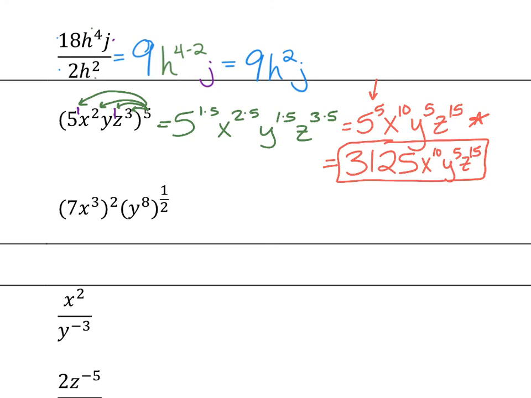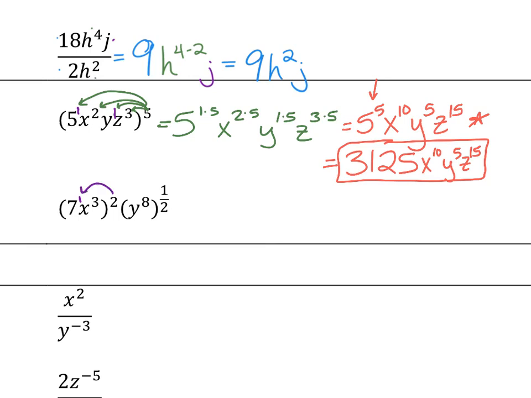So this very last one is two kind of pieces put together. If you notice, we're going to have the power of a power rule because we have 7x cubed all raised to the 2nd power, y to the 8th all raised to the 1/2 power. Not a big deal. Let's make sure we can see all the exponents before we begin. What's the exponent of 7? 1. Very good. And now the exponent of x is 3, the exponent of y is 8. We can see all of them.